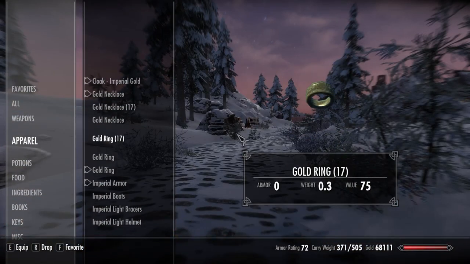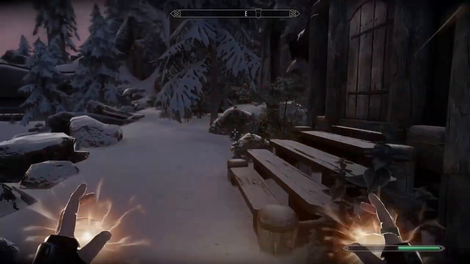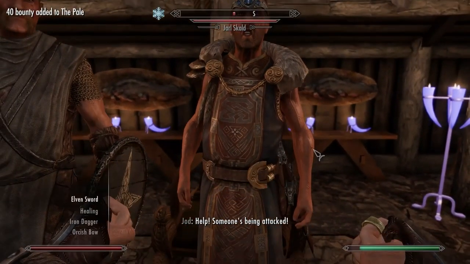Equip heavy armor or light armor with restoration first, it's up to you. Order Fjola to wait as far as you can so he will not interrupt us. Buy healing magic if you don't have it, go to this place, punch someone, and use healing magic with no mana cost.